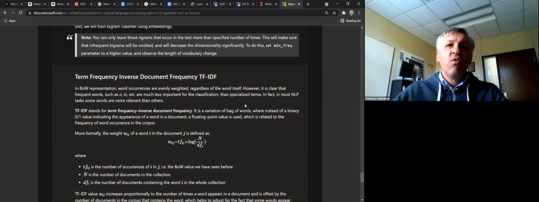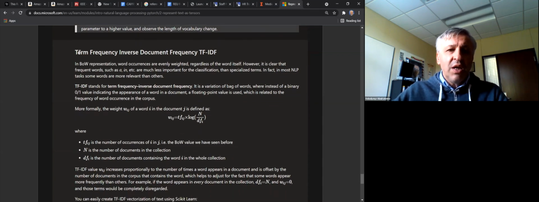However, it is clear that some words are used much more frequently. For example, words like a, in, and so on are used very frequently, and yet they don't have any meaning. They are less important for the classification. They are present in every single sentence, but they don't really add meaning to those sentences. For a typical NLP task, these are not the words that describe what's happening, or the meaning of the sentence. So we want to eliminate these words from our classification tasks. This can reduce the dictionary, and it can reduce the vector sizes that we work with.